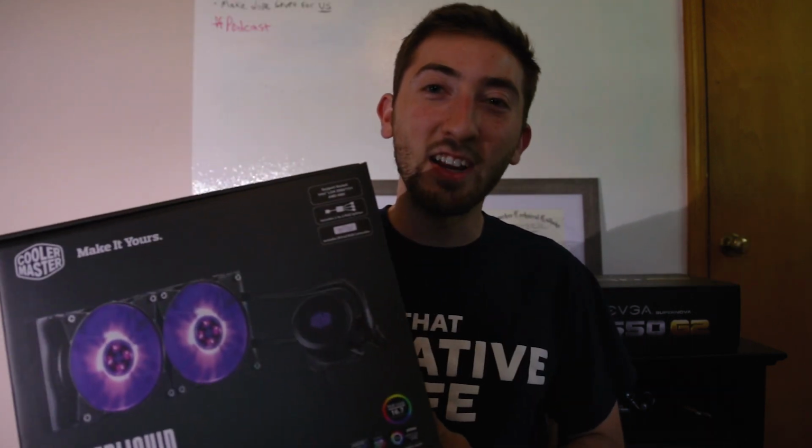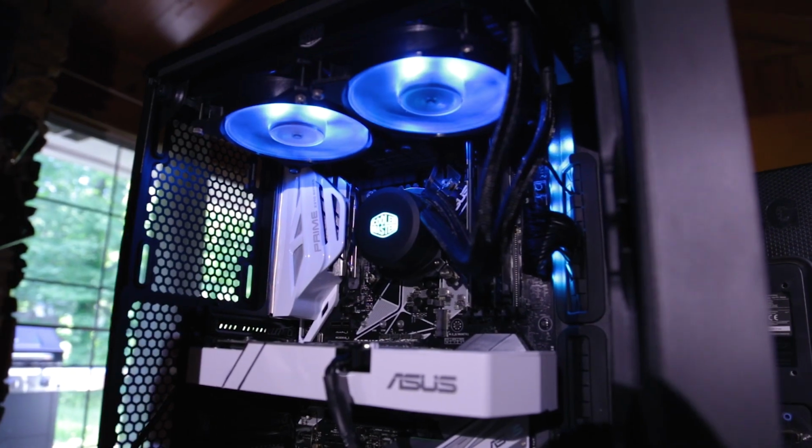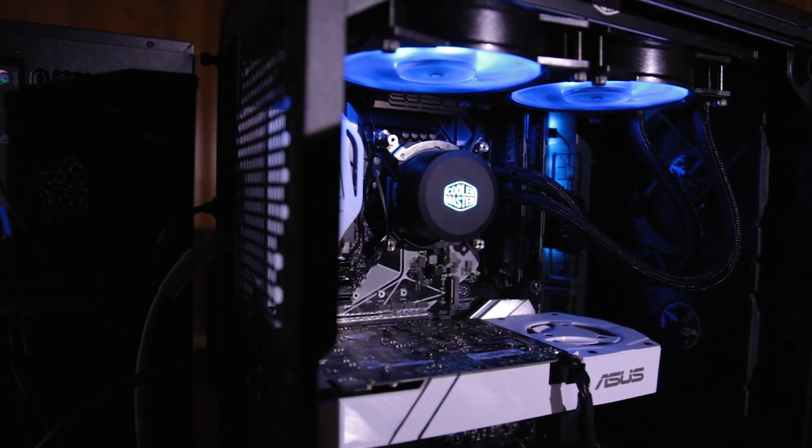The 8600K does not come with a stock cooler, so I went with a Cooler Master MasterLiquid all-in-one CPU cooler. This is compatible with the ASUS Aura Sync, which is awesome. I can use one program to control all the lights. This cooler is RGB on the block. RGB fans are on this cooler. All that can be controlled with the ASUS Aura Sync.